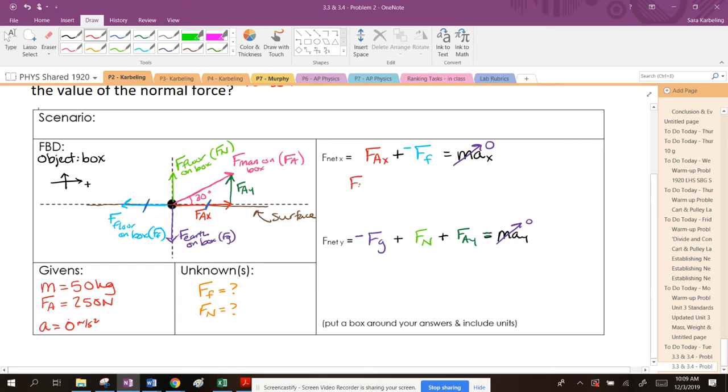So this is going to be FA times, ooh, what is that? This is the adjacent or opposite side right here. That's adjacent. If you need that equation sheet out, get it out, my friends. You don't have to have it memorized. It's right there for you. I've got hypotenuse and I've got adjacent. Which trig function do I want?